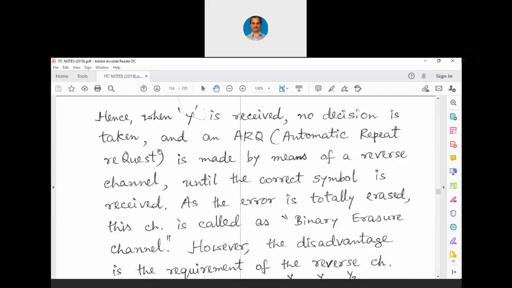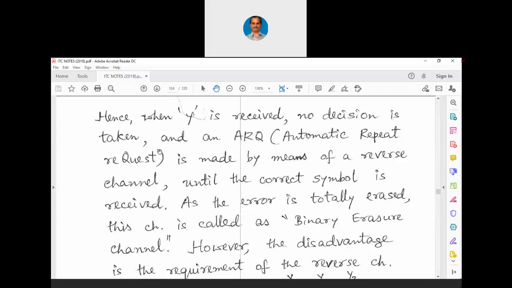It is like, let us say when you and me are talking together, at one point of time you may not really understand whatever word I pronounced, you will immediately say, what? You will say, pardon me, or excuse me, please tell that once again. In the same manner, now the receiver received the third symbol, and the receiver knows that the proper information is not received. Now the receiver will tell the transmitter back by asking it to send it once again. It is like the receiver telling the transmitter, excuse me, pardon me, tell it once again. That is called automatic repeat request.